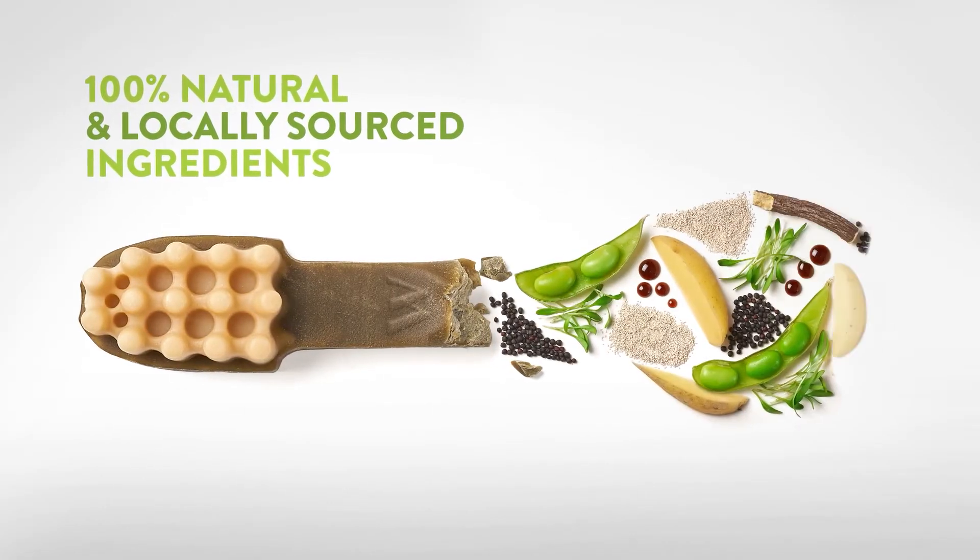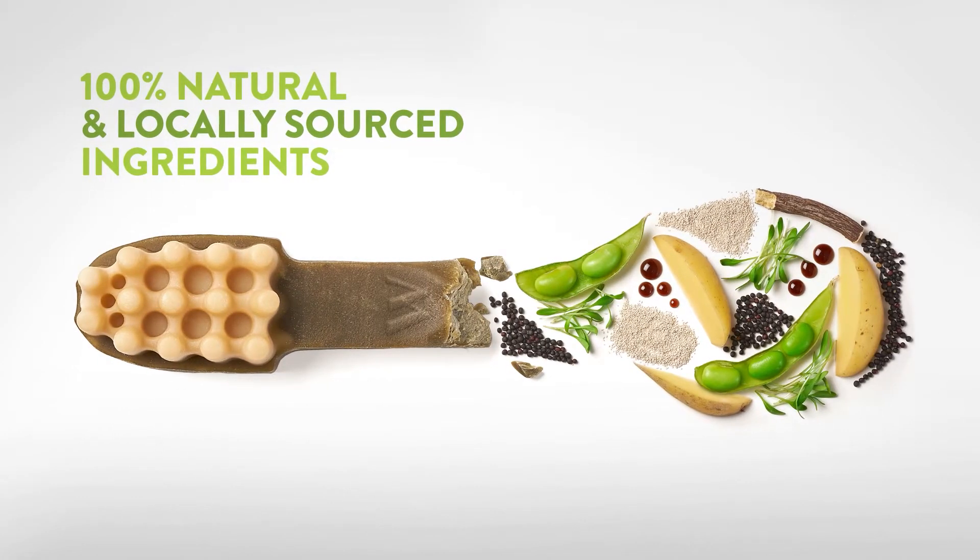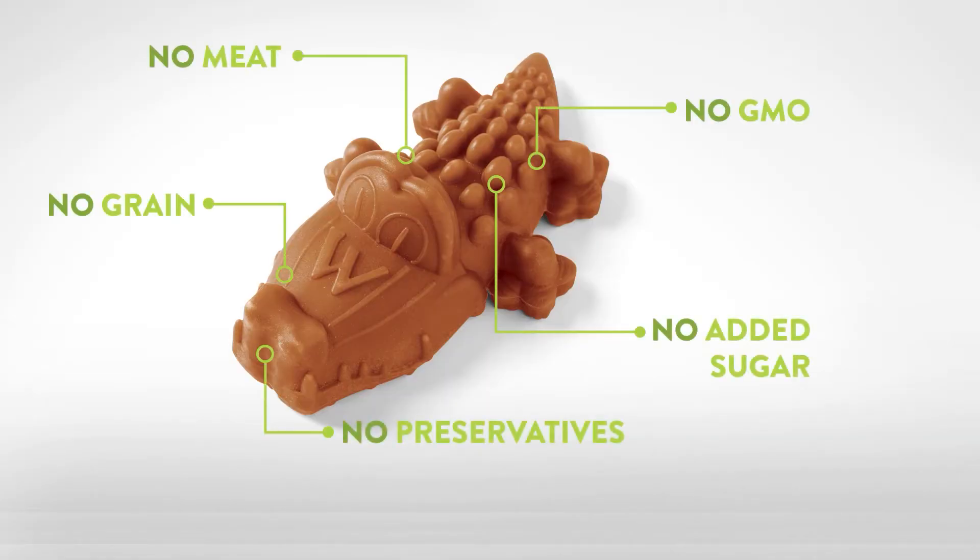Whimsy's dental treats are made from the finest quality ingredients. In fact, our recipe contains just six main ingredients that are all sourced from Northern European sources. These ingredients are going to be GMO free, grain free, meat free, and of course free from any artificial colours, flavours or preservatives, combined together in our company-owned facility in the Netherlands.